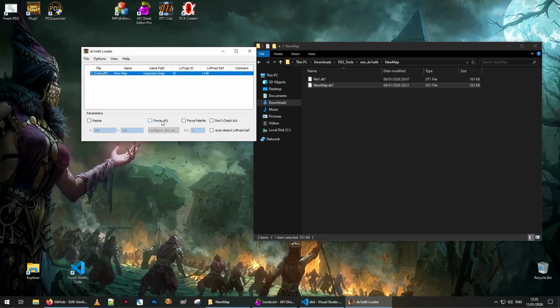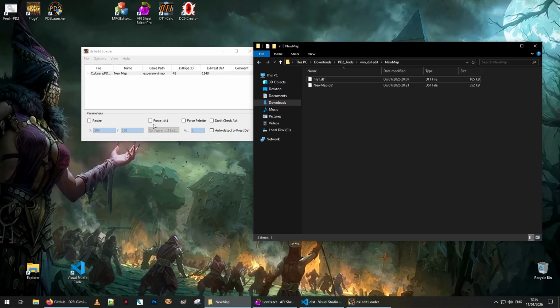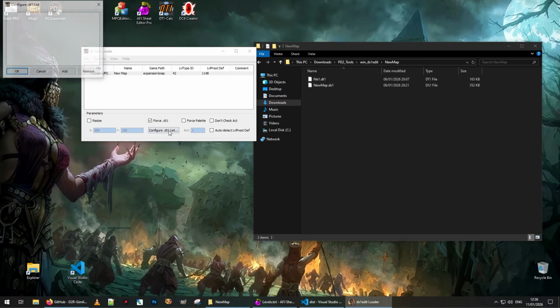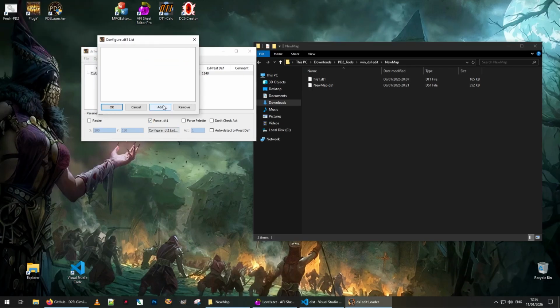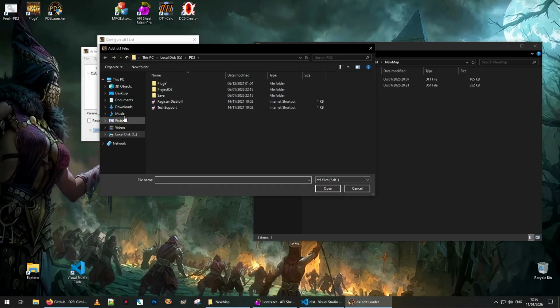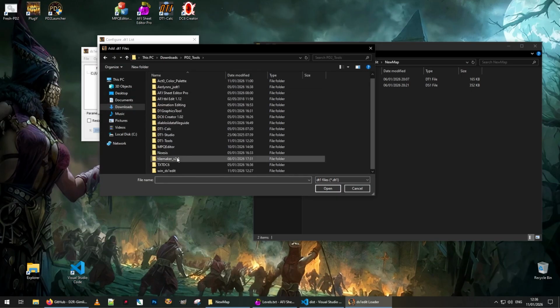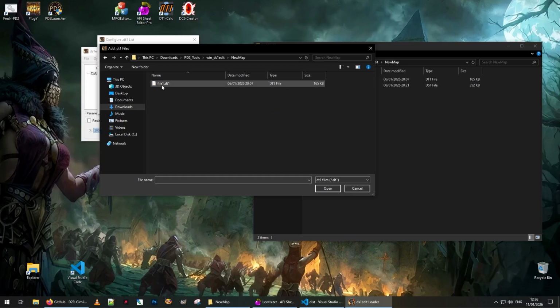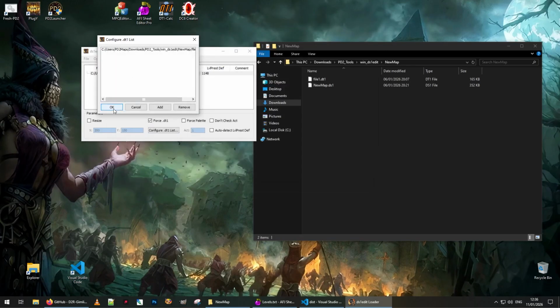Then you can force DT1 files in here. Usually it will use the ones specified in the text file. If you want to force your own graphic files, maybe you created a new one or whatever, you can click this, set up this list and add the files. So you just choose them in here and say okay.